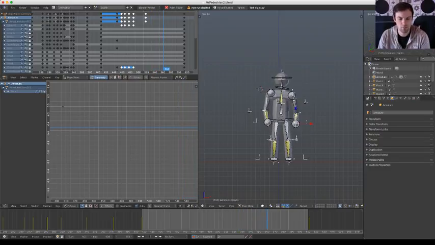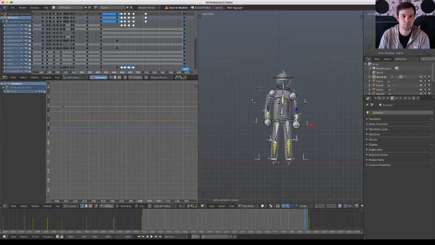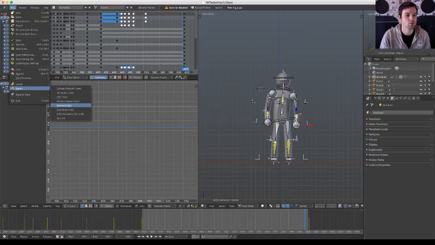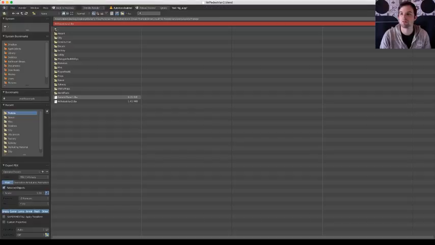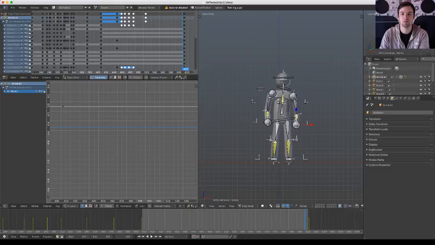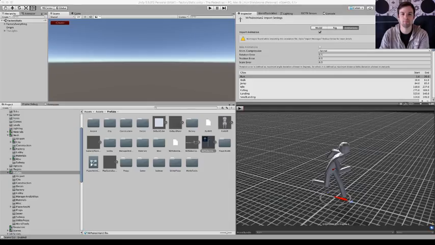I know it looks silly, but we can at least get an idea of what happens. So let me just save this really quick, and file, export, FBX, export. All right, let's take a look at it inside of Unity.